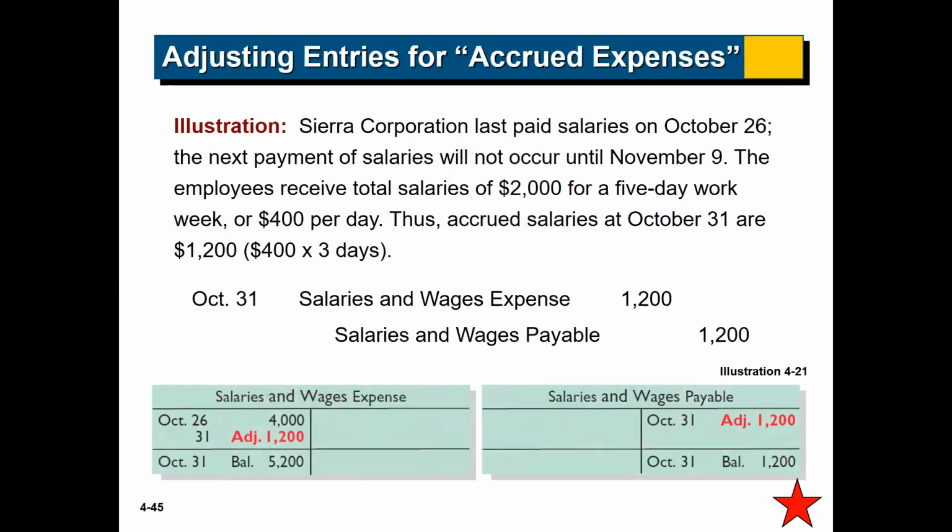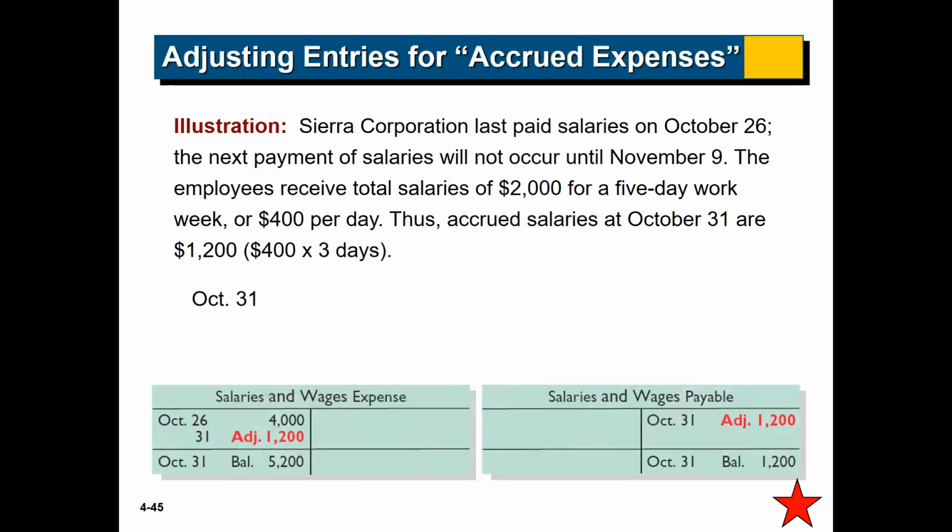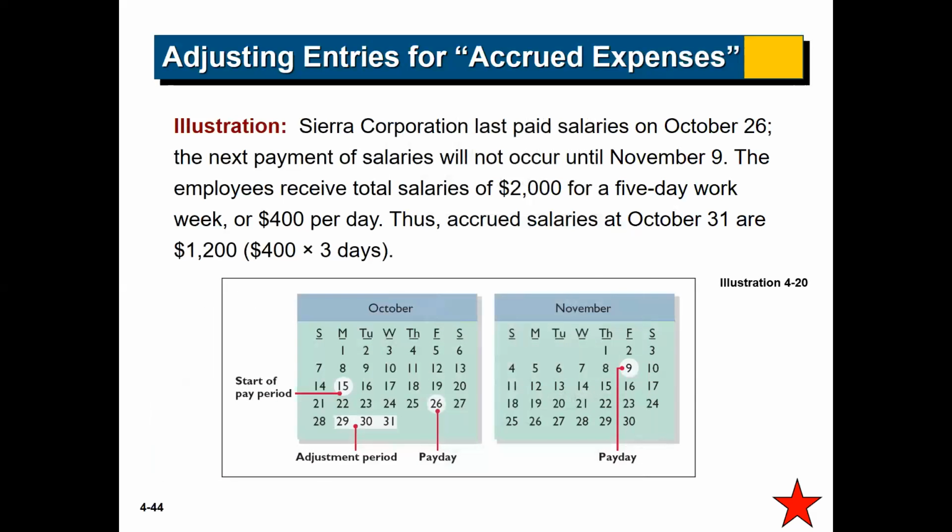And then when you pay them on the 9th, this $1,200 will get paid. You don't need to know this, but just so you're aware, the other portion of money on the previous slide, for November 1, 2, and then 5, 6, 7, 8, 9, is all going to be paid in November, right? That amount for November plus these 3 days for October. When they do that paycheck on the 9th, the November dates will go directly into salaries and wage expense, and these 3 from October will come out of the payable because you've already put these into expense. So one's for October.